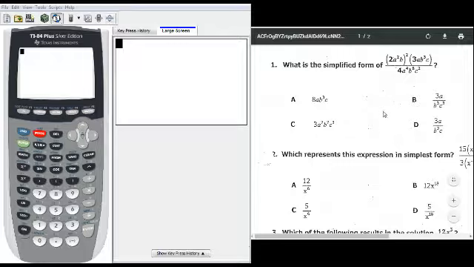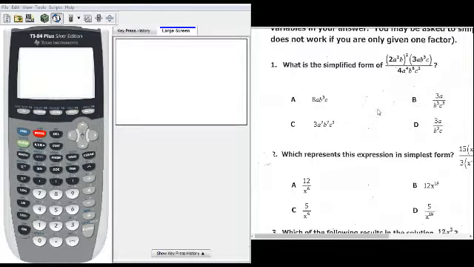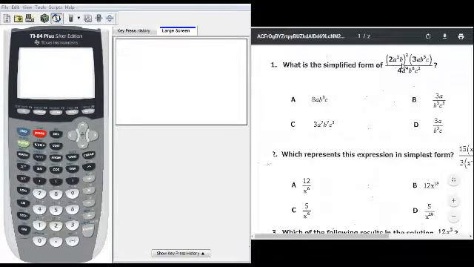Now, we're going to use a store feature called the 3-4-5 rule. Anytime you have 1, 2, or 3 variables, you're going to input a number yourself into the expression so it can help you solve the problem. In this problem, I have A, B, and C, and we do not know the values of those numbers. Since we have 3 variables, I'm going to assign A as 3, B as 4, and C as 5.